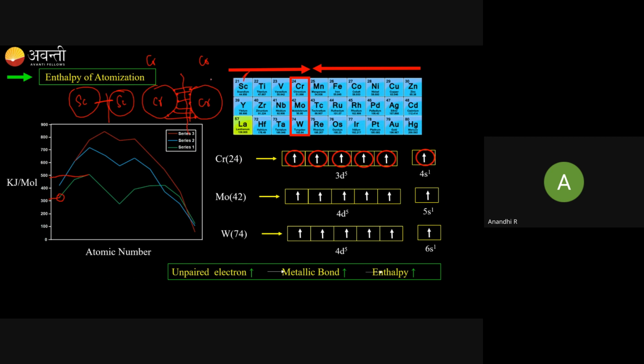This is just for understanding purposes, okay? Metallic bonds are due to the delocalization of electrons. Just for your understanding, I have shown it in terms of a covalent bond. Actually, it is not a covalent bond, it is a metallic bond. Covalent bond is formed by the sharing of electrons, no? But metallic bonds are formed by the delocalization of electrons over the entire metallic lattice. Clear for all students? Shall I go with the next property?